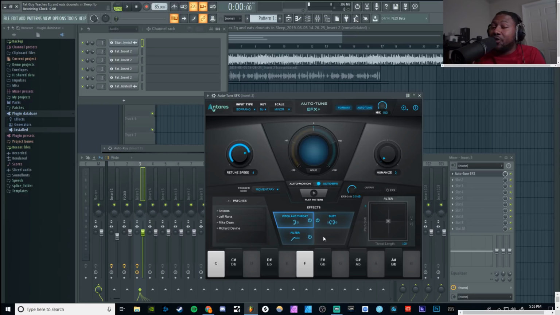But like I said, I think they're saving that for an update or a new version of Autotune coming down the road. So I feel like they're just kind of experimenting with it right now, see how it works, and they're going to go forward with it. So we'll see how it is.